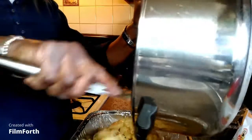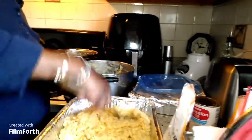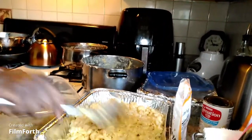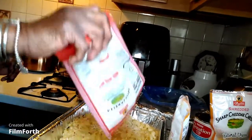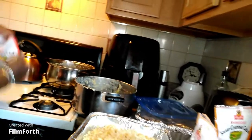Put a little mozzarella on top. We got two pans. Usually when we have a dinner like this, we never have leftovers — maybe like a plate worth. Now I'm putting a little touch of mozzarella. It almost reminds you of doing a lasagna. I'm going to put some more mozzarella on it and I'm going to put paprika for color.